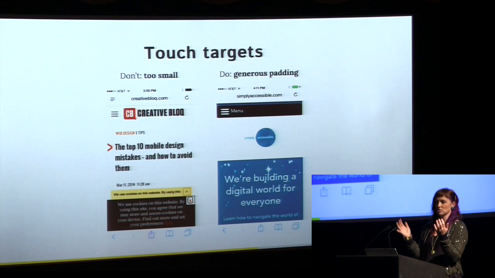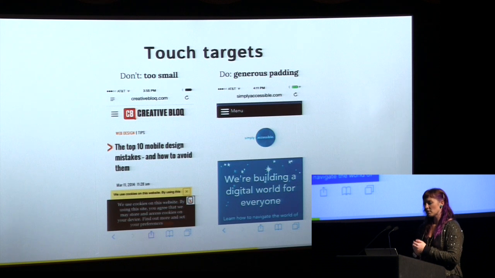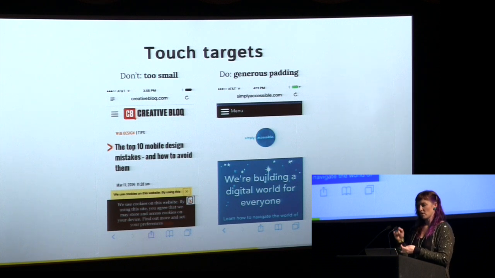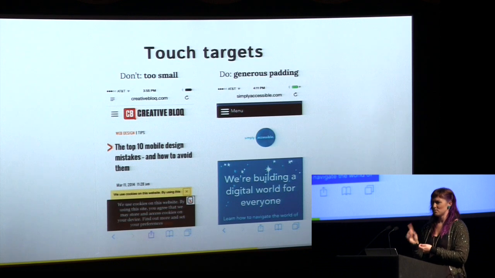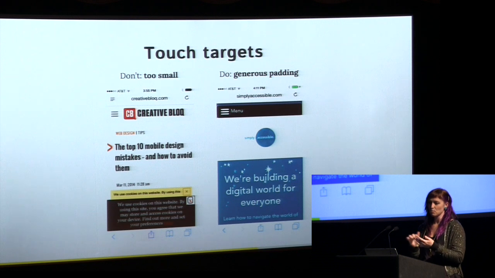You would think psychologically, looking at the box, that the button is the entire white space. But when I fire up mobile VoiceOver and it actually outlines the target, it's just the width of the X. That's not very big for human fingers. So for touch devices, if you added a little more padding, even if it just went the width of the white box, that would be an improvement.